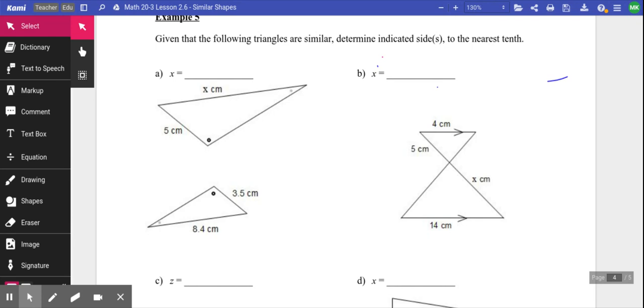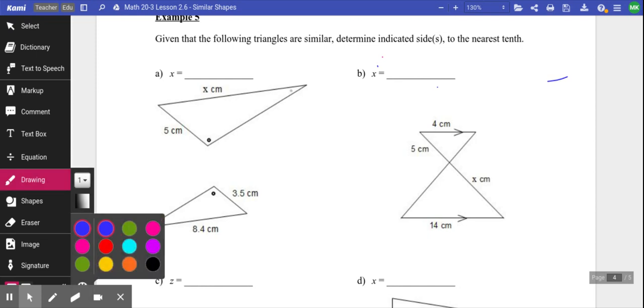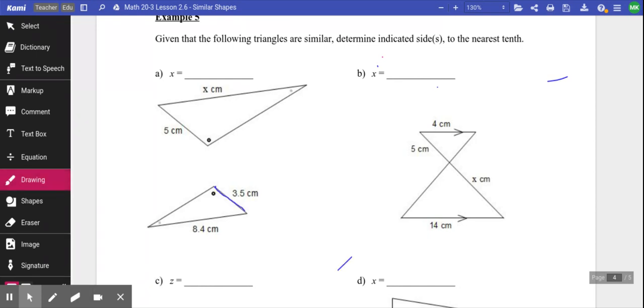Looking at these triangles, these are similar triangles. That means I know they have the same scale factors. So I have to recognize that this side right here, 3.5, corresponds with this side here of 5. I know that because of where the angles are. They have to kind of connect in. This side here in the red one connects to this one with the red one. Gotta find the scale factor first, and then you can find the missing sides.